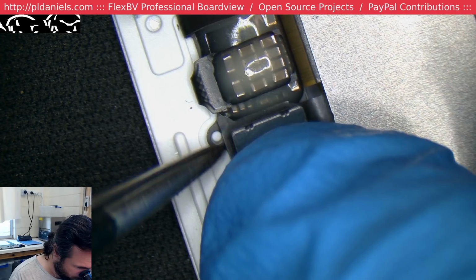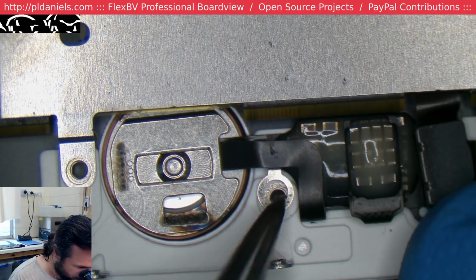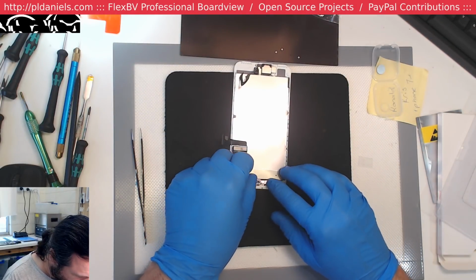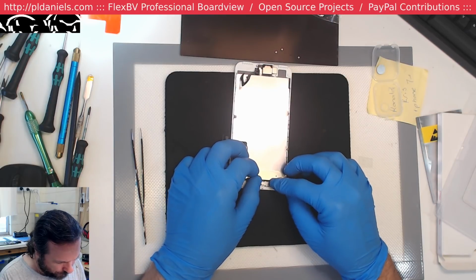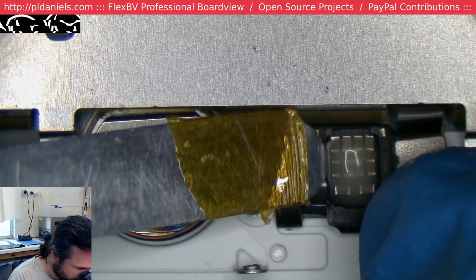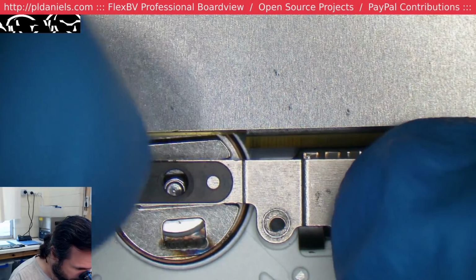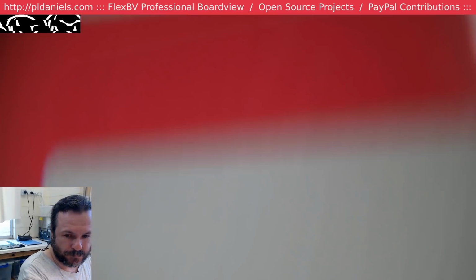Come on. I do remember this was how I finally got into doing iPhone 7s, because there was finally a way out if I botched up the home button. Because prior to this, I didn't really have any... Oh, what? Why does that not fit? Alright. So I'm guessing that little storage section of the circuit board actually needs to sit on top of the plate, because I cannot fit the plate down. If I put the plate down, it just sits up too high. Even this is a bit high. So I'm guessing I have to do this.